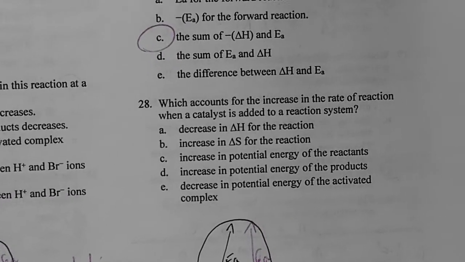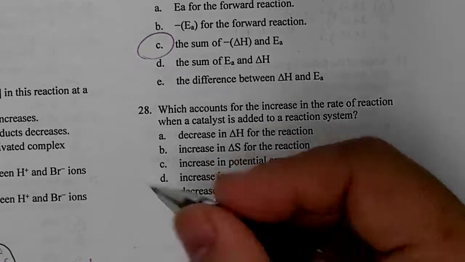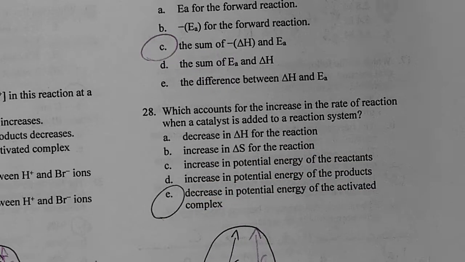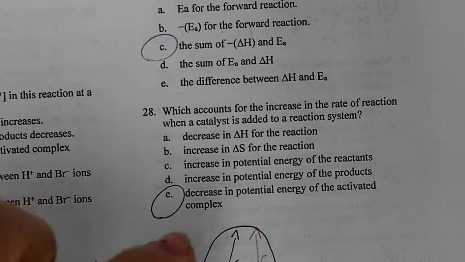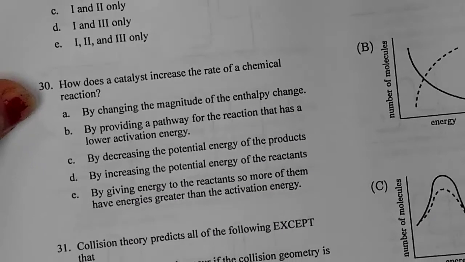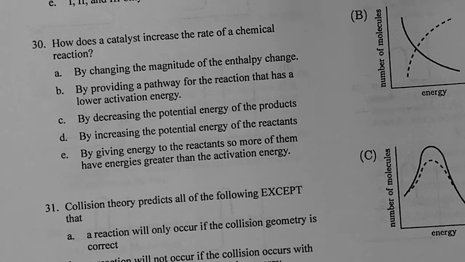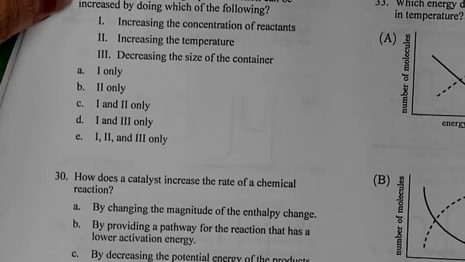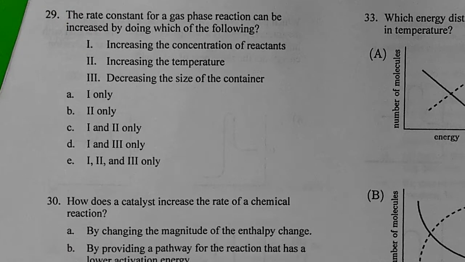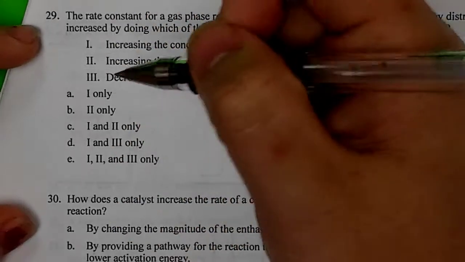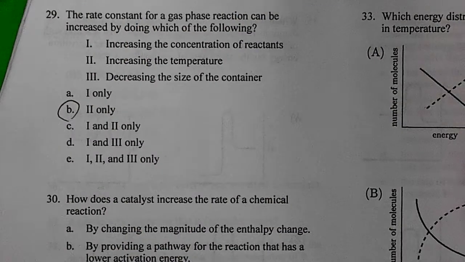Okay, how about 28? What do you guys get? E, yeah. Adding catalase will decrease the potential energy of activated complex, which means you decrease that EA. All right, 29. Oh no, another 1, 2, 3. Let's see. Maybe this time we'll get it good. Oh my god. No. Again? Okay, yes, 2 is the right one, but not 1. It should be B. Let's take a look at it.